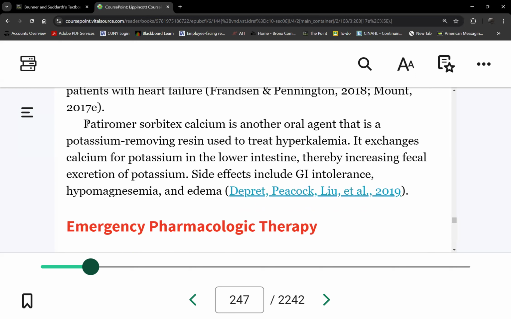Here's a newer drug. I've seen this only in the later editions of the textbook, but in practice, I've never seen this drug, to be honest. Of course we see SPS, but I've seen something else, not patiromer. But I've been seeing this in later textbooks, including this edition. So patiromer is new, but it's like SPS. It's like Kayexalate. Still works on the GI tract.